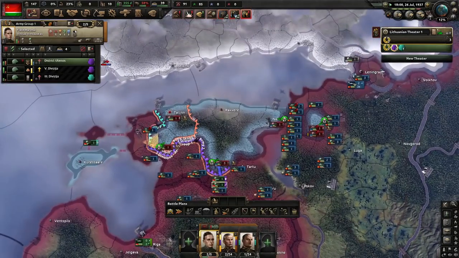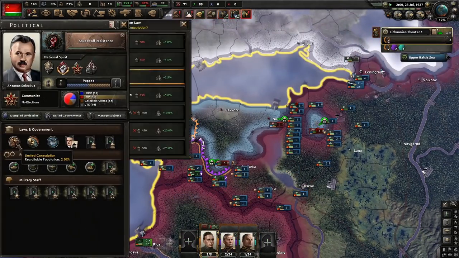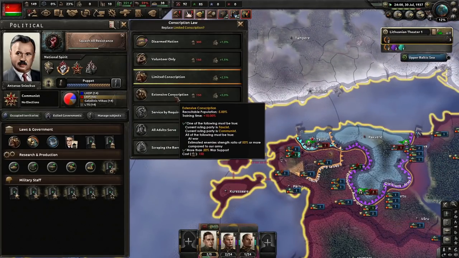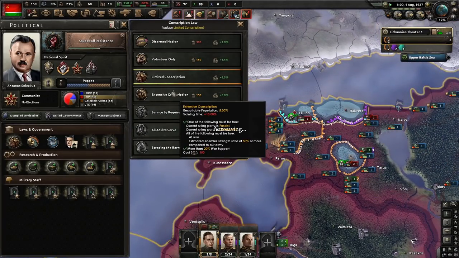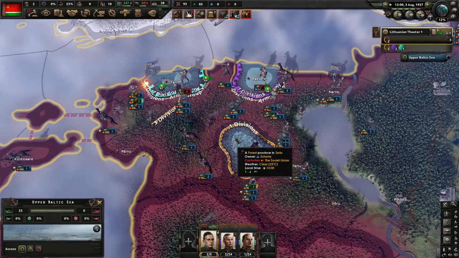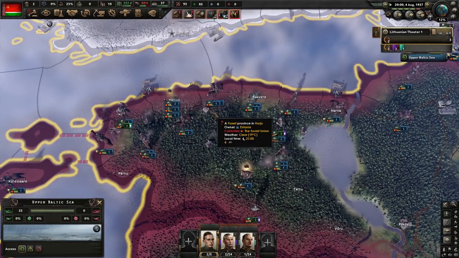Well, at least we hopefully get some army XP, too. Yeah, we gotta get more manpower. Holy crap, it's so bad. 0.5 a day. Woof. Nice. Encirclement. Good job, guys. Yay. Good job.